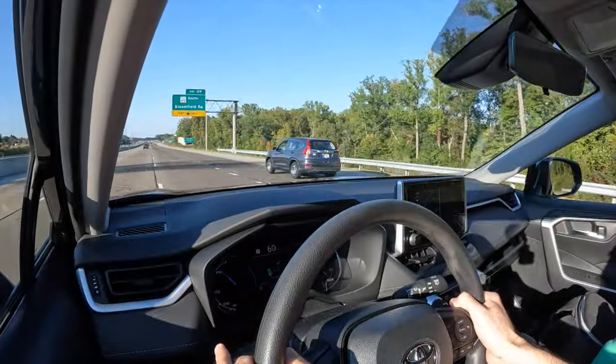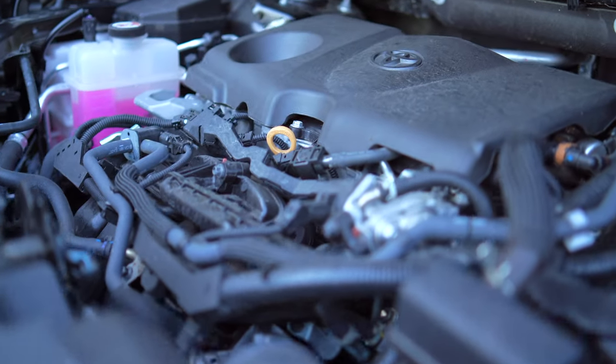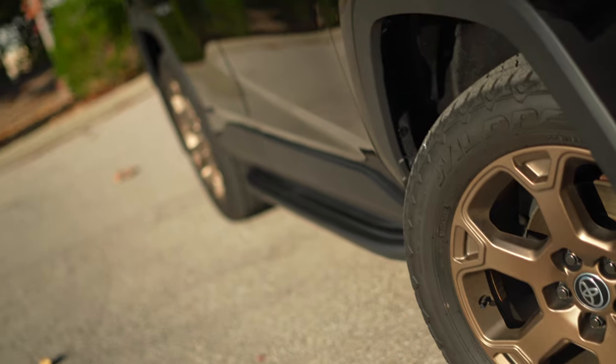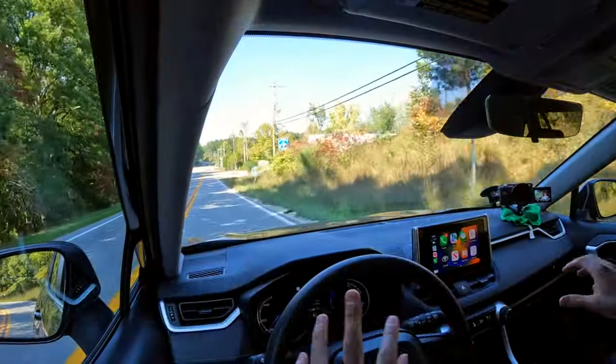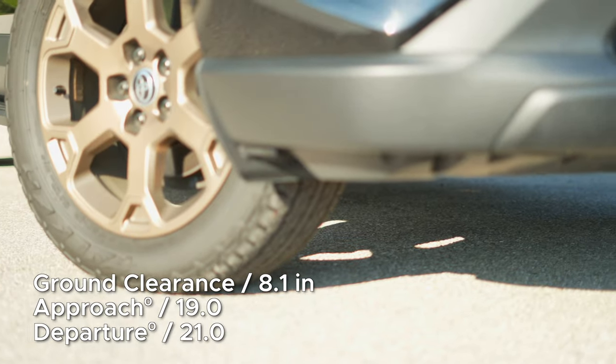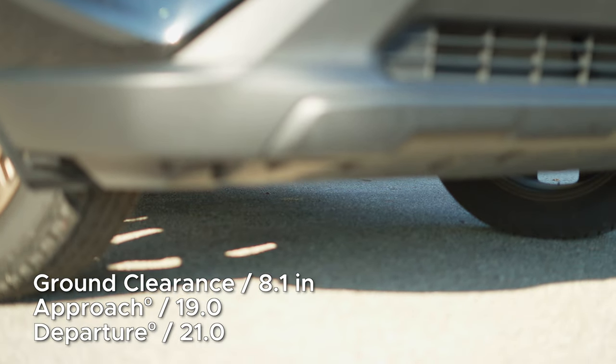Pulling up to highway speed, 65 miles per hour, wind noise is prevalent though far from offensive. You will also be interrupted quite a bit from that engine, which sounds a bit like lawn equipment. The tires make themselves known, though these mild all-terrain tires are kind of crucial for this as an activity vehicle, because it's about the only thing that's going to make this better off-road than your regular RAV4 hybrid.